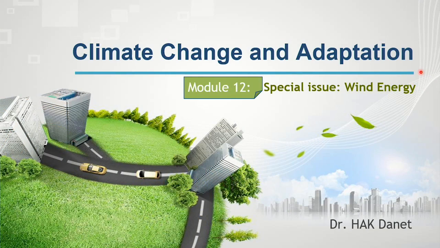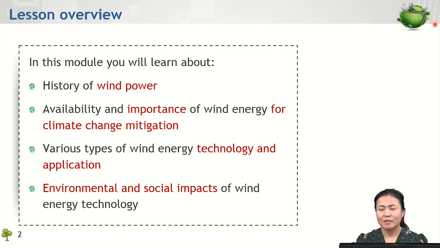Previously in Module 11, we discussed the issue around solar energy. Similarly, in this module, we will be discussing an energy resource. In general, in this module, you will be learning about several important topics, which include the history of wind power, the availability and importance of wind energy for climate change mitigation, as well as various types of wind energy technology, along with their application, and also the associated environmental and social impact.